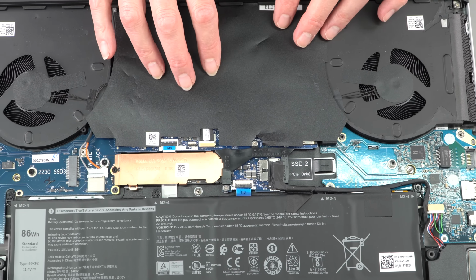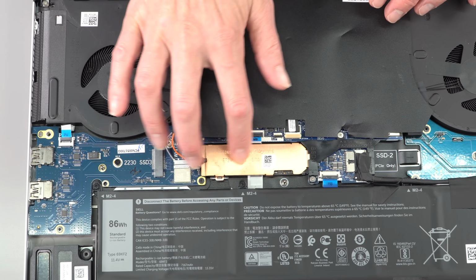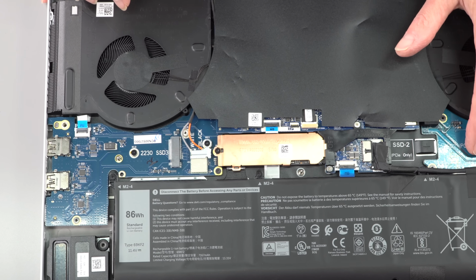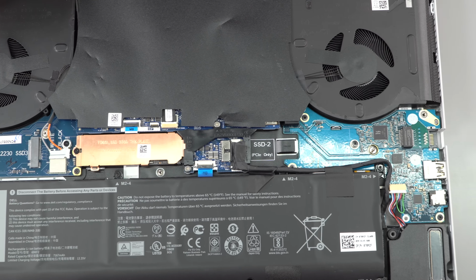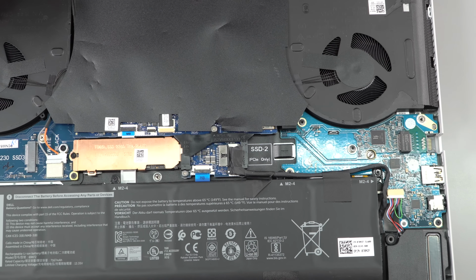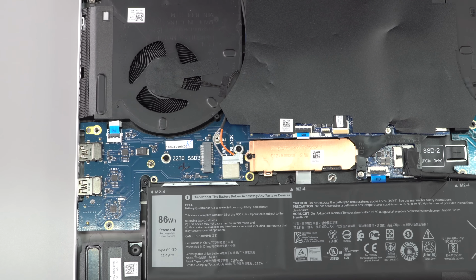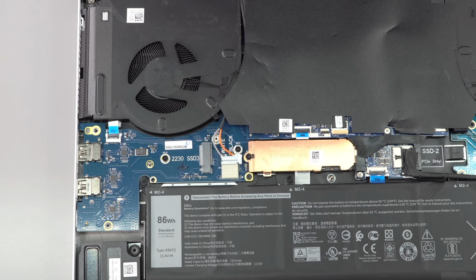So we've got our SSDs right here. This is the boot SSD. It came with that copper heatsink. We have a 1 terabyte drive and a reasonably good performance, as you saw from the benchmarks, not the very fastest, but cool temperatures. Here's the second one. You can actually order it with RAID 0 if you want with those two. But wait, there's more. There's actually a little shorty slot here for a shorty SSD if you want to add in a third drive. So that part's good.